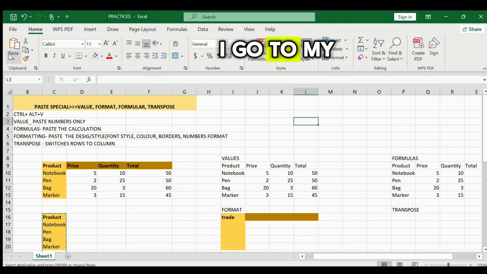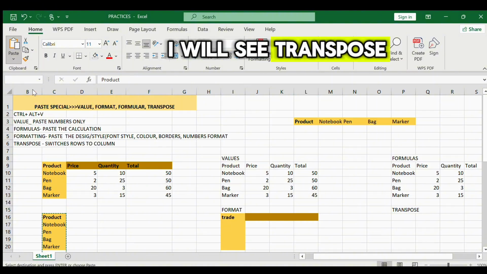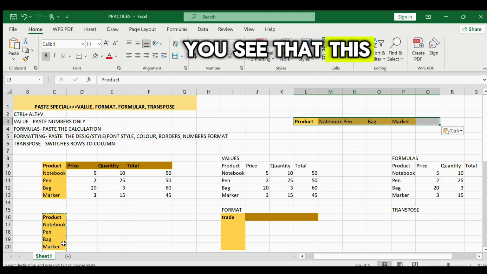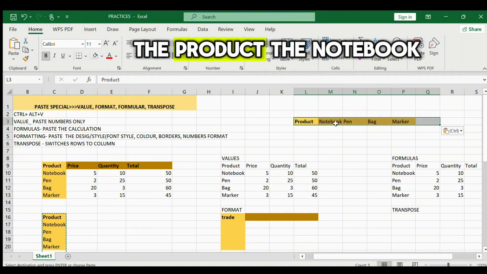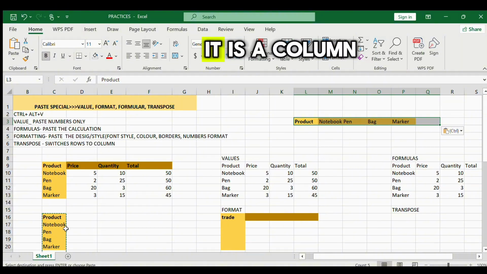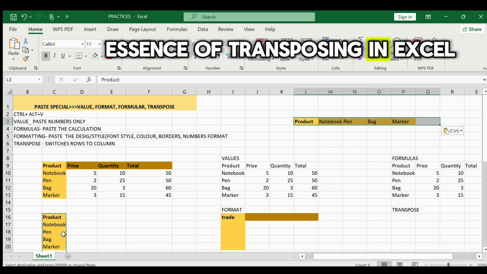I go to my paste icon, and I will see transpose. Once I click on transpose, you see that this column has been turned into a row. The product, the notebook, is now a row here, while at this angle it is a column. So that is the essence of transposing in Excel.